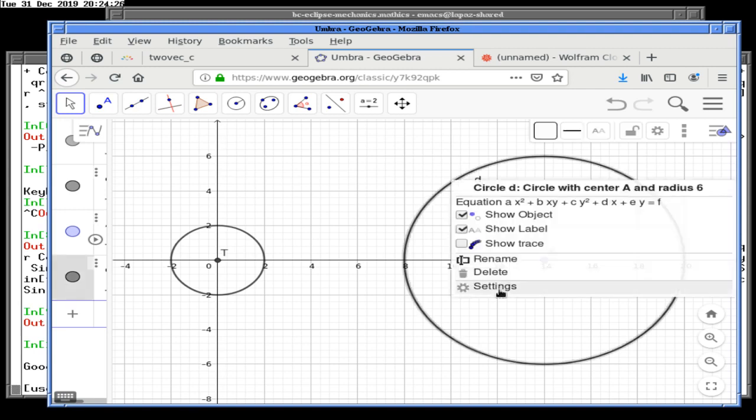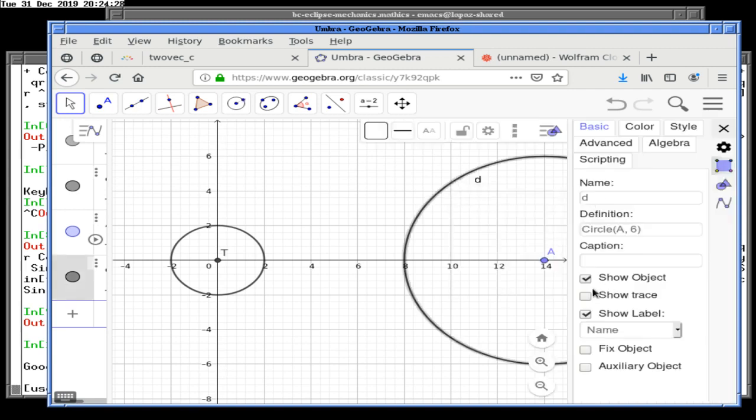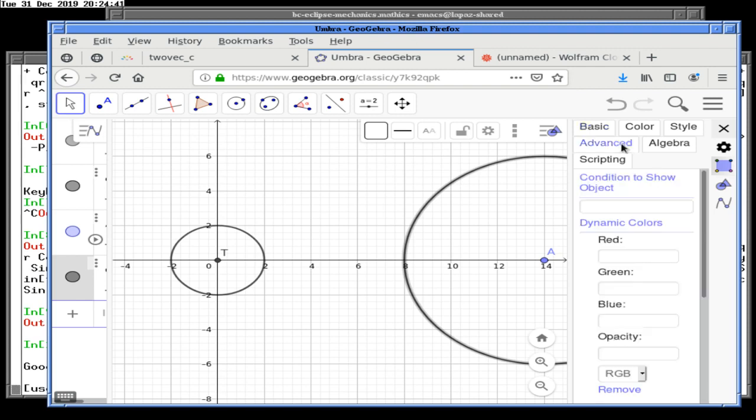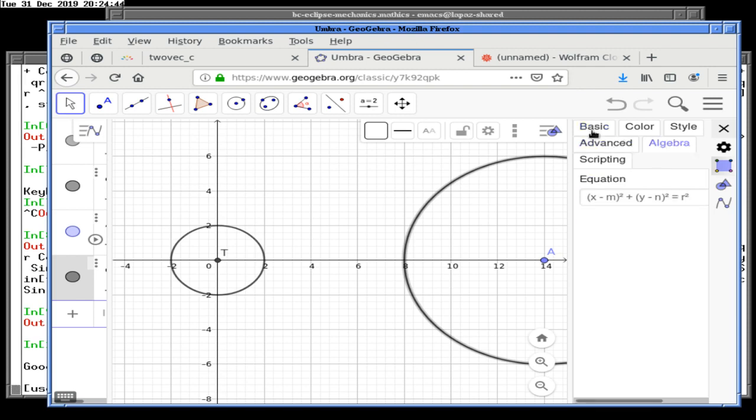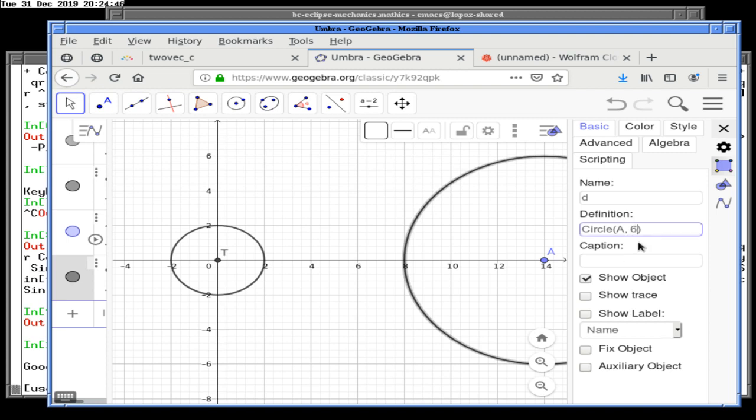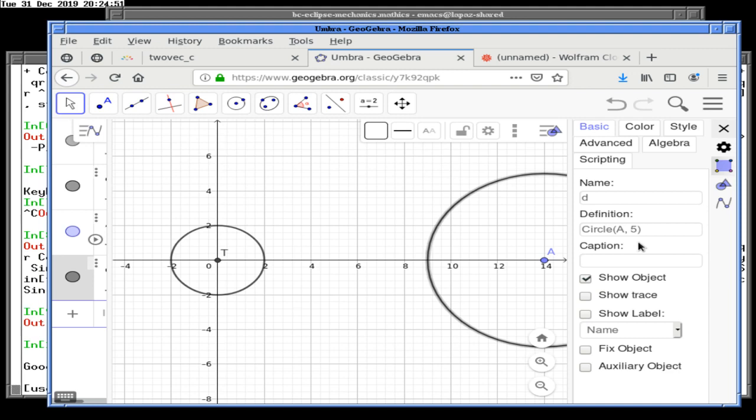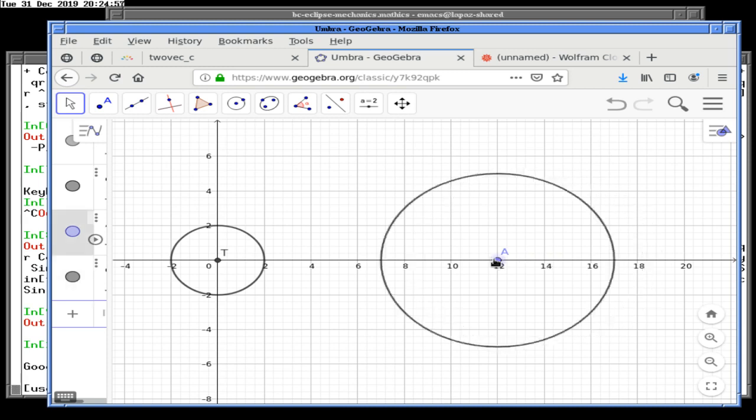So edit part one is we're going to not show the label. We are going to rename what's being called point A now. We're going to leave it this color. I think we're going to shrink it down to... shiny. Circle point A 5. And maybe I'm going to move it 1 to the left. Okay. So if I do this correctly, I should be able to move everything as I do it.